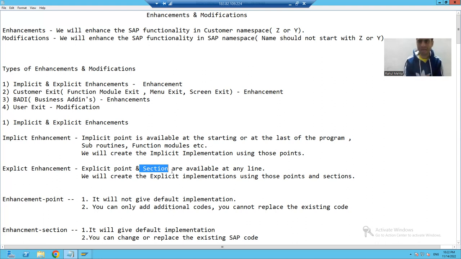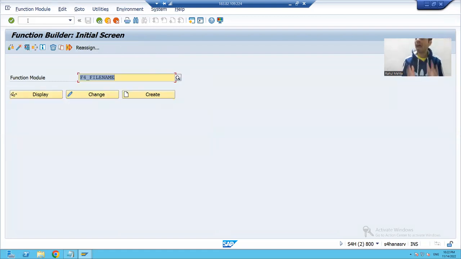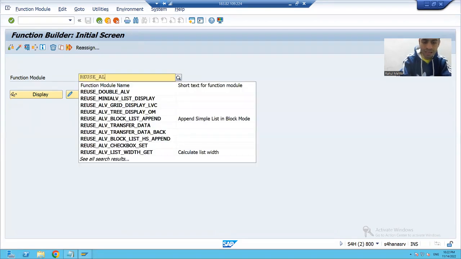Firstly, we will see practically how we can check the implicit point and how we can create the implementations. Suppose we'll go for any function module. Suppose I'm going for SE37 transaction code, and you widely use a SAP function module. Suppose I'm going for REUSE_ALV_GRID_DISPLAY.